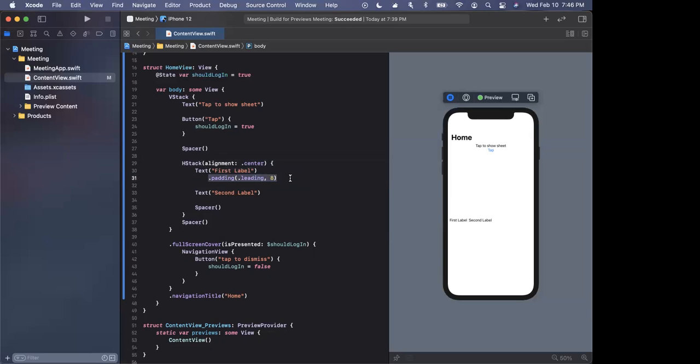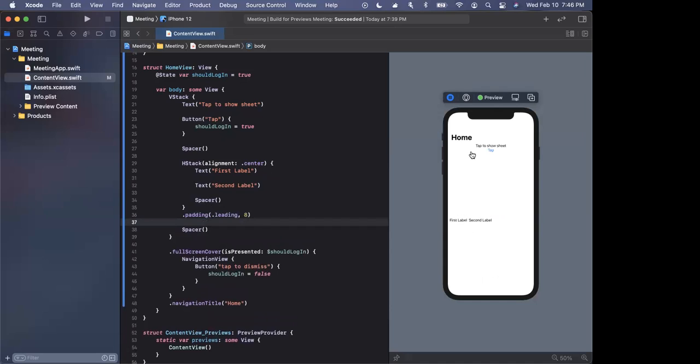Actually, I thought of this, but probably the better way to think about it is we want to pad the whole H stack. If we did this exact same thing, it would be the same exact behavior, but in a cleaner way, because I'm picking the first element in the H stack, whereas you just want to constrain the H stack. It's really a refactor, but whenever you can make things easier to understand, you're probably on the right track. So I feel like the padding here is more indicative of the intention. So we'll just go with that.